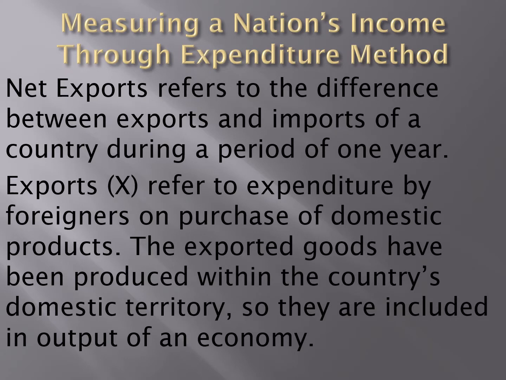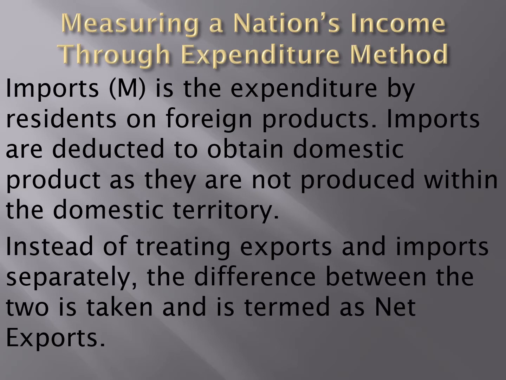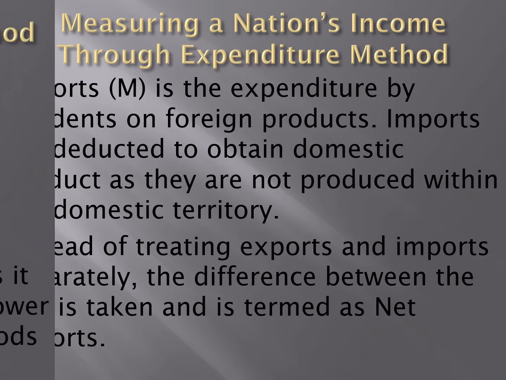Net exports refer to the difference between exports and imports of a country during a period of one year. Exports refer to expenditure by foreigners on purchase of domestic products. The exported goods have been produced within the country's domestic territory, so they are included in the output of an economy. Import is the expenditure by residents on foreign products. Imports are deducted to obtain domestic products as they are not produced within the domestic territory. Instead of treating exports and imports separately, the difference between the two is taken and is termed net exports.